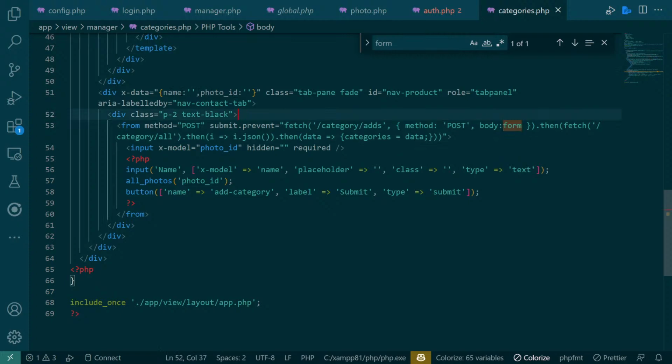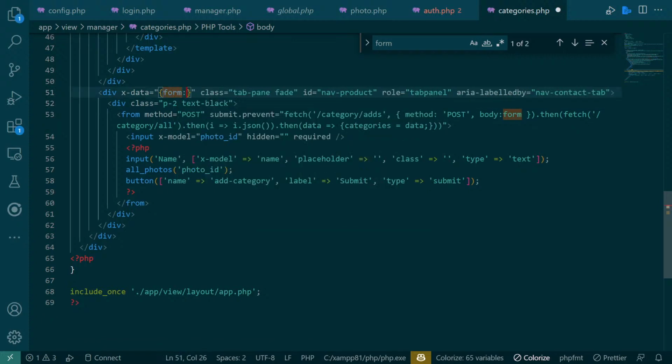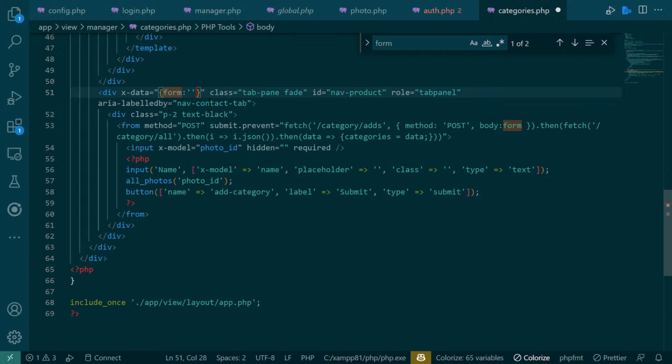So let's just add form, and make it null. No, make it an empty array, bro, this is a better idea. X model will be form.name, and there will be another thing here, all id photos.